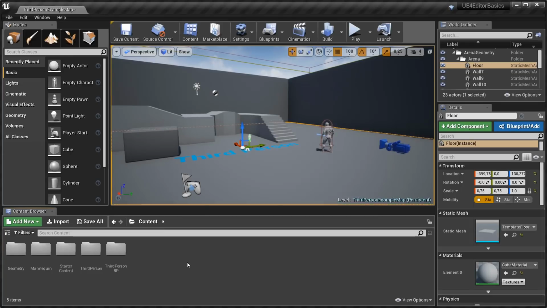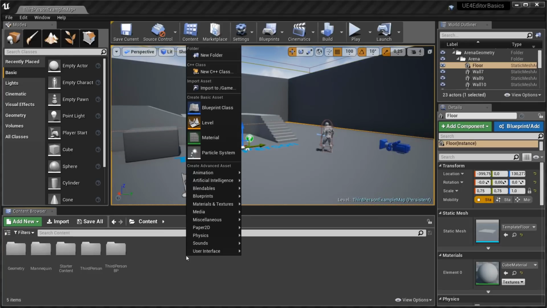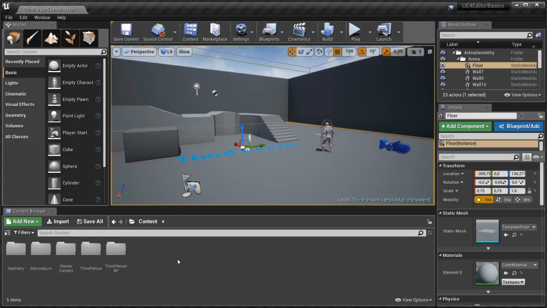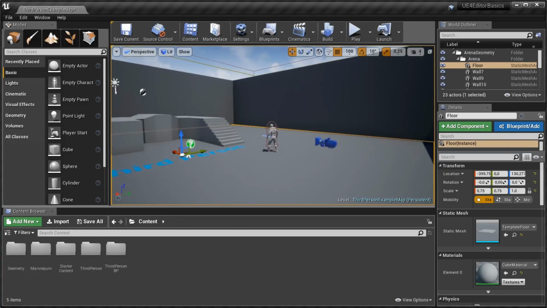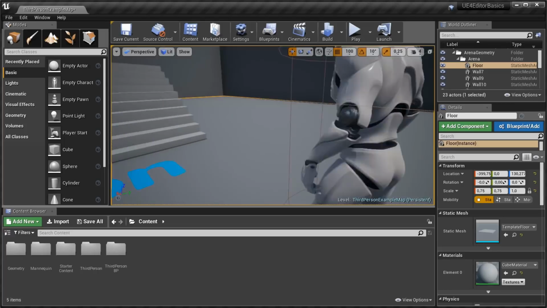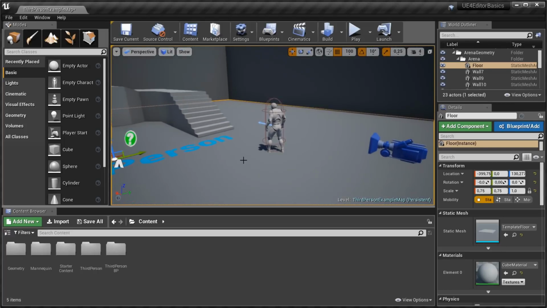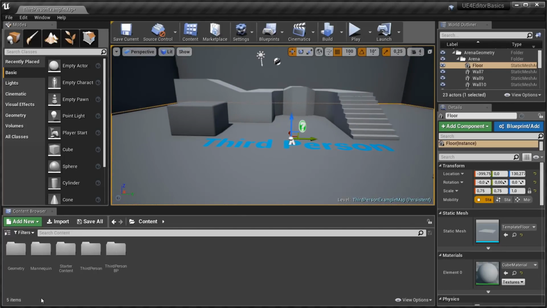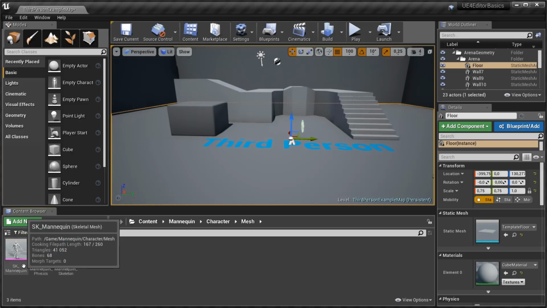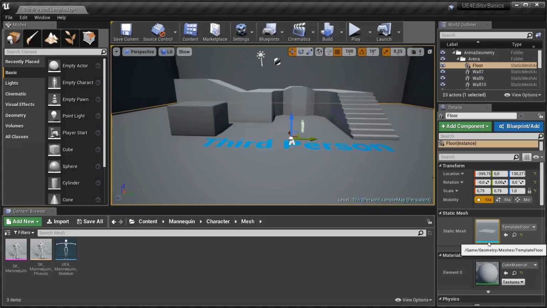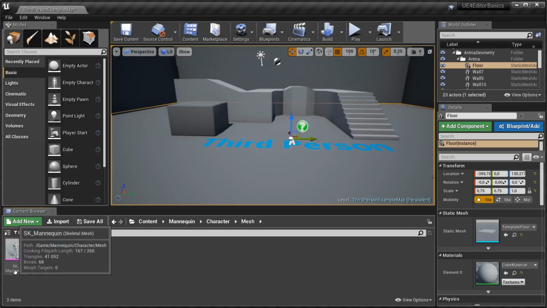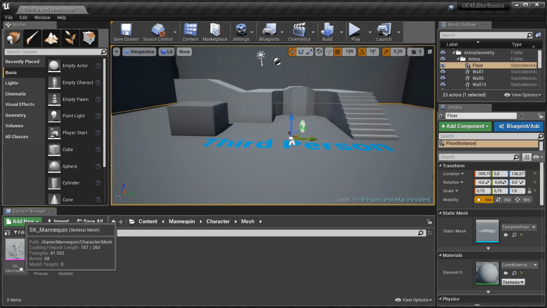Now we are going to look through an asset which is not over here, but is very important to Unreal nonetheless, which is a skeletal mesh. A skeletal mesh, as I've said earlier, is something that looks like this. You'll notice that static meshes, as you can see over here, are denoted by the light blue color at the bottom, whereas skeletal meshes are denoted by this pinkish purple color.